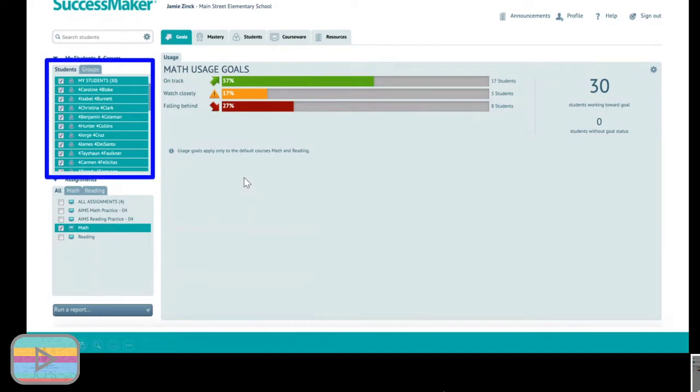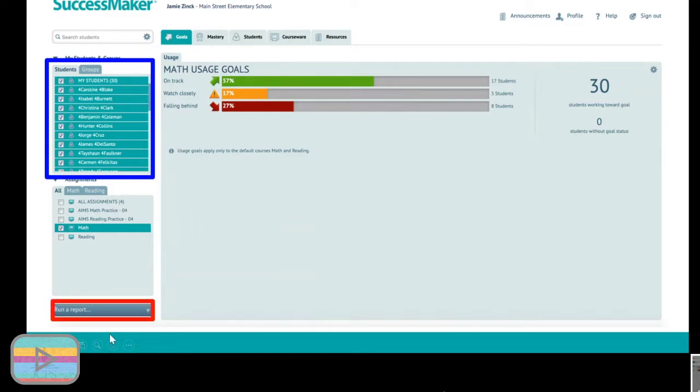So if you'll notice over to the left, as you log in, you're going to see your students here. And you're going to notice that they're listed there, anyone that's assigned to you through Clever. If you're a specialty teacher or if you're departmentalized, it all depends on how Clever is set up with your student information system as to what you're going to see here. That is actually being worked on right now between your district people and ours. So I can't give you any more information about that since this just happened last week. So just know that is being worked on right now.